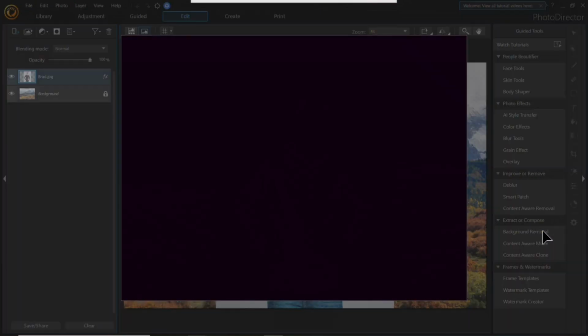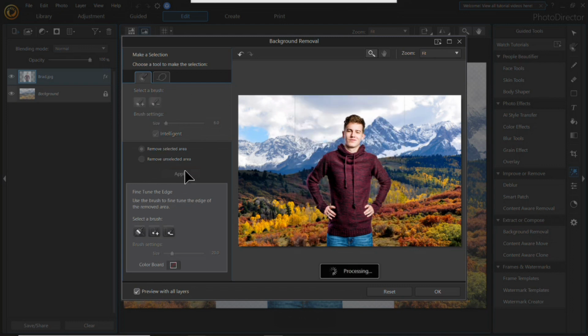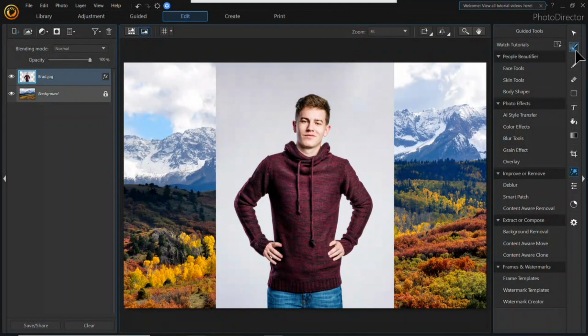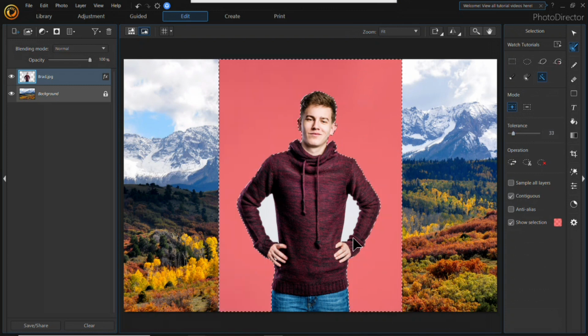Background removal right here. And this is just going to let you select around and remove any background. A little smaller. So you can get rid of the background like that. Or you can use the selection tool right here. This magic wand works pretty well. Let's raise the tolerance a little bit. And there we go. So that's two different ways you can do it.